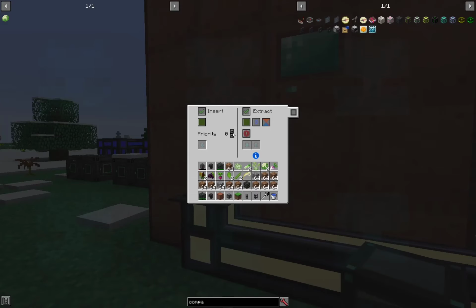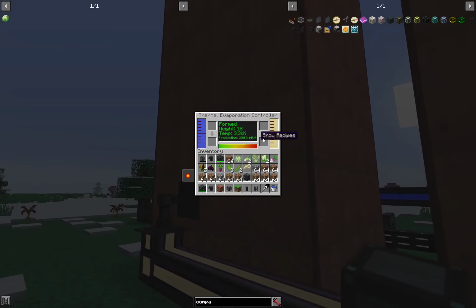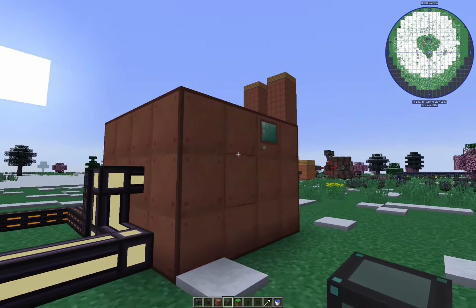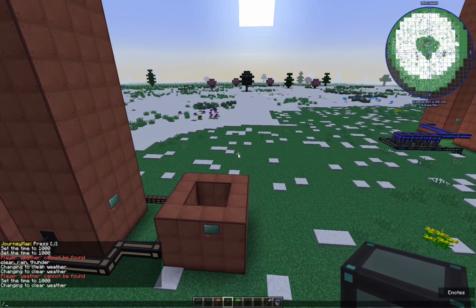Insert. Turn insert off on this one. Extract always active. Now that's going to pour all of these things, brine, straight into those lines. The brine is then going to come over here and get turned directly into liquid lithium, making that particular version of the setup complete.